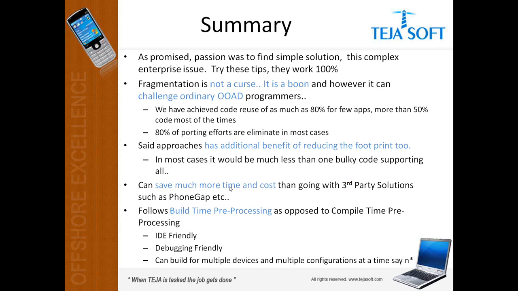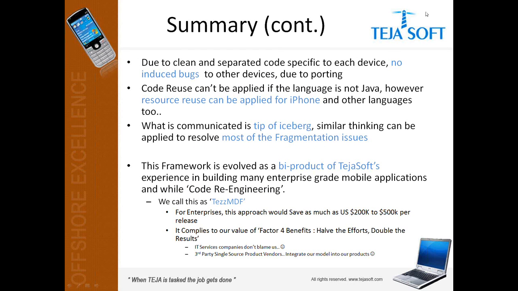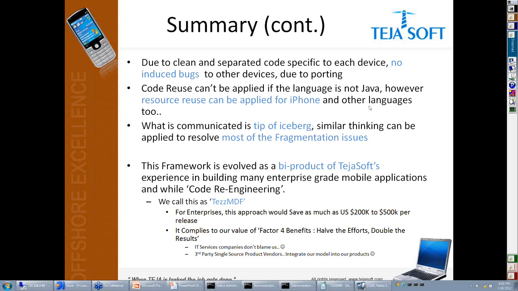Maybe this is the first initiative we had. So maybe I missed some of them. I think somebody has reminded me. Yeah, due to clean code and separated code, there are no induced bugs. When you are porting for one device, that will not induce bugs on another. And yes, though this is particular to Java, it can be applied to iPhone with reference to at least resource reuse.